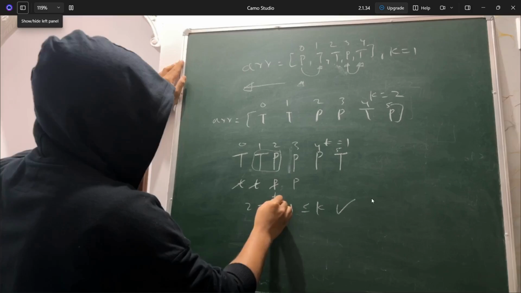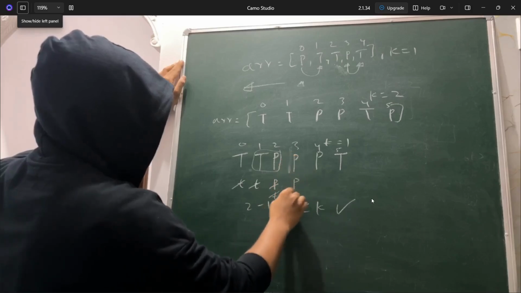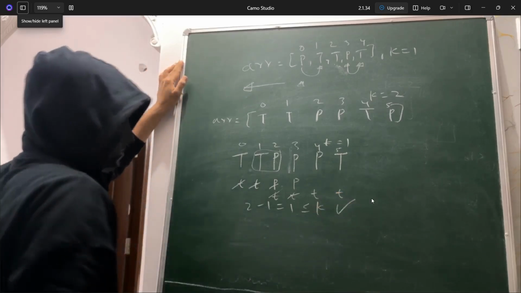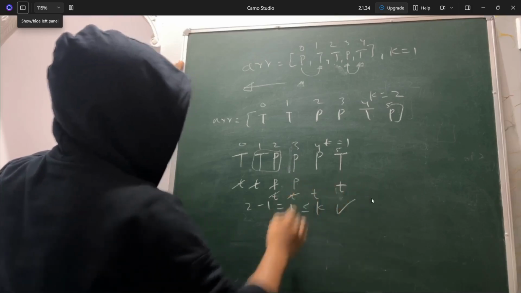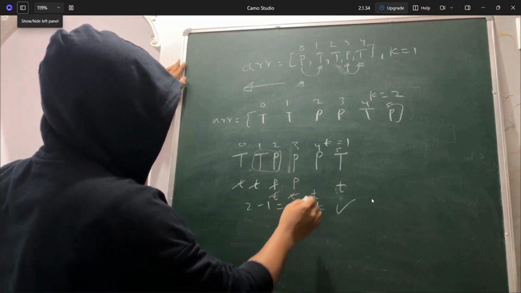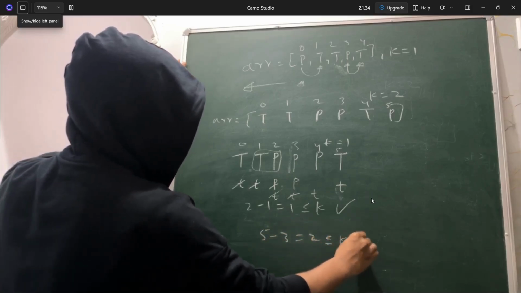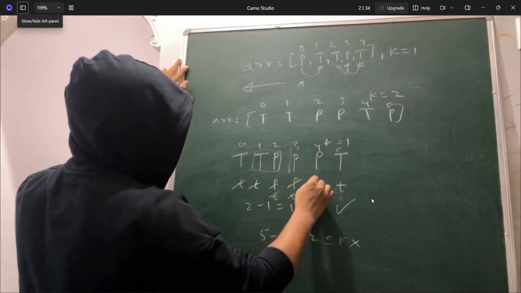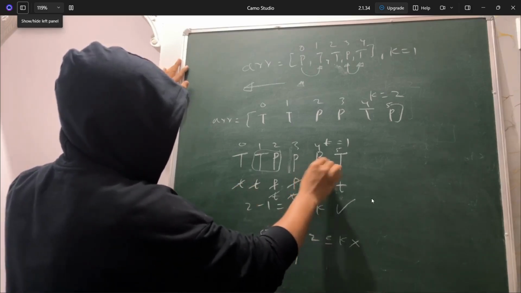This pointer, if you see, is pointing to police, which is wrong. We'll move forward. Again, it is pointing to police, we'll move forward. This is pointing to police, move forward. So now if you see in this case, our T pointer is here, but P pointer is here. And now the distance will be 5 minus 3, which is 2, less than or equal to k is false. So if it is false, now the P pointer is on the left side, so we will move the P pointer next. So now the distance again will be 1, and this police will catch this thief.